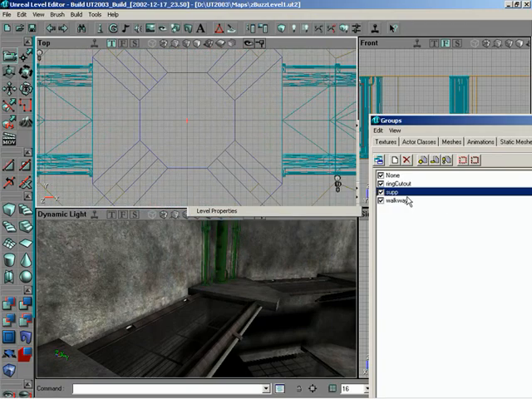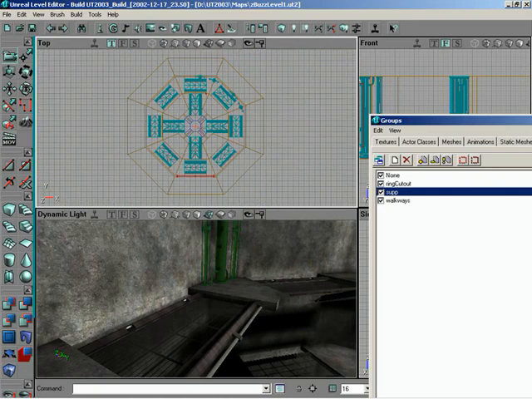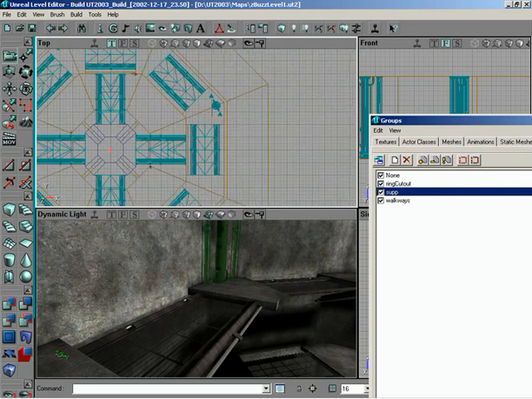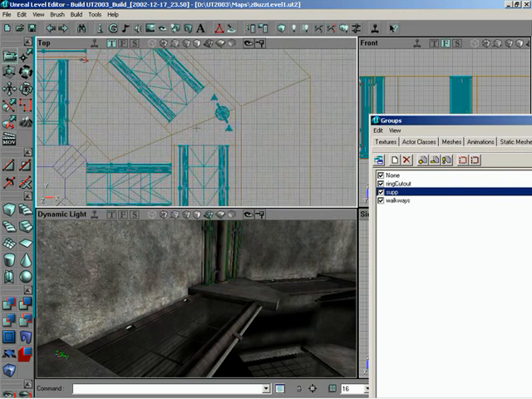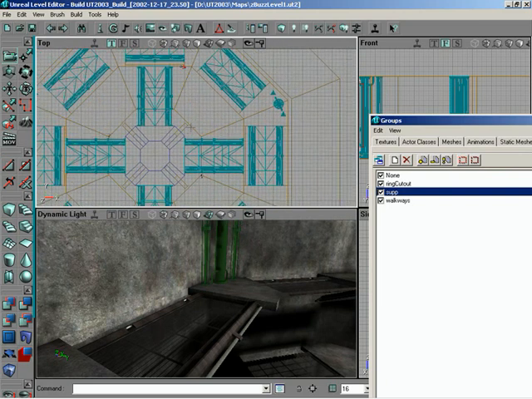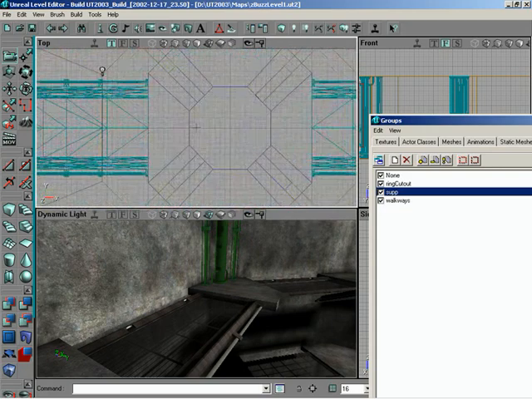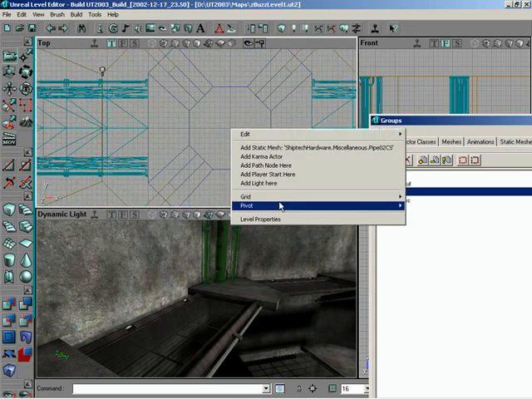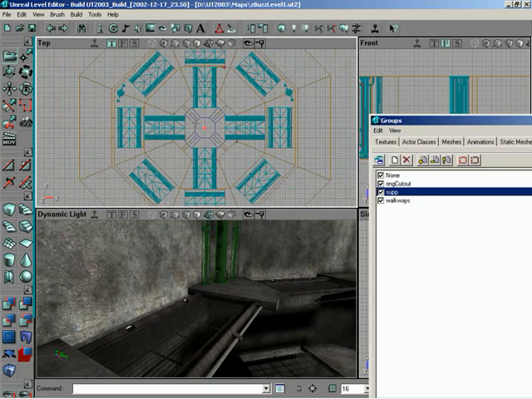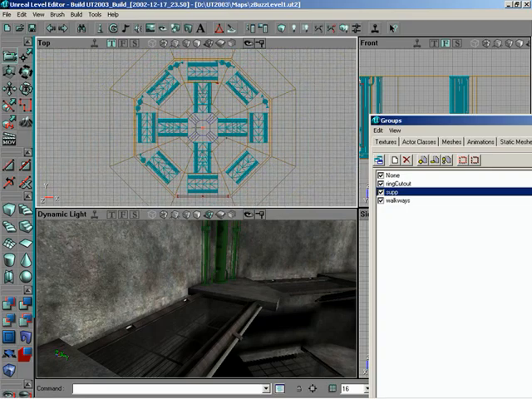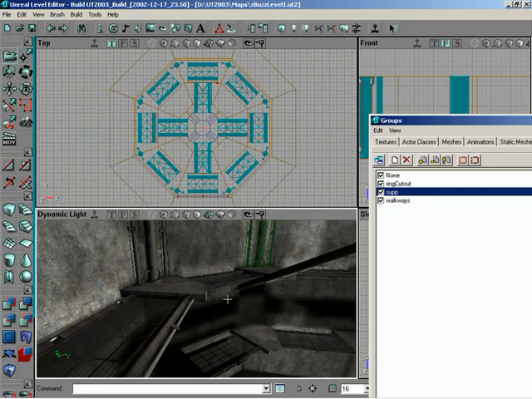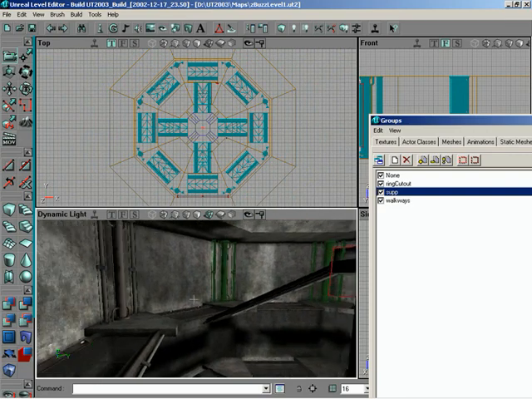Pivot, snap here, and grab those 4. Use the groups browser to grab all of them. And one last time, Control W, snap them back together, at least for this level. And place the pivot, center one last time, and rotate all those all the way around, like such.